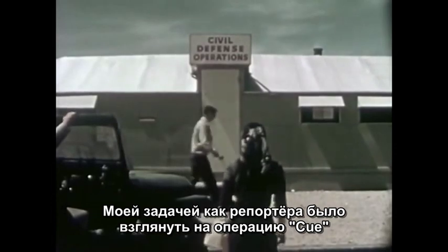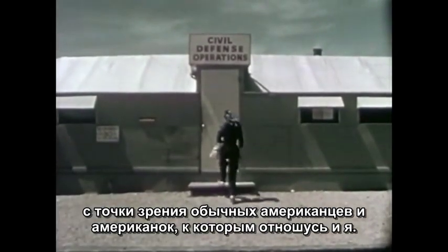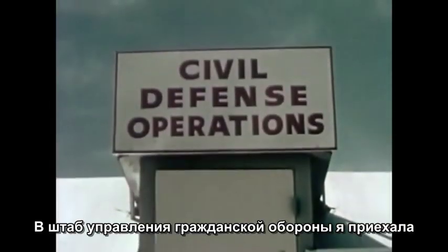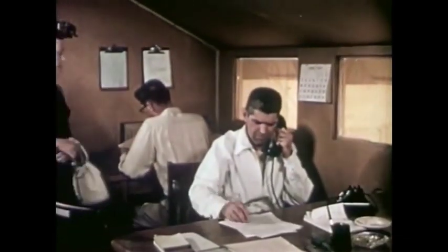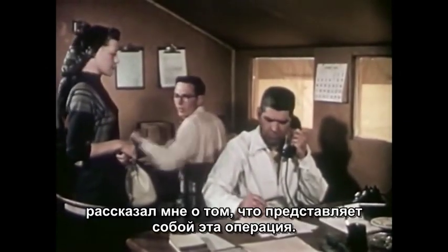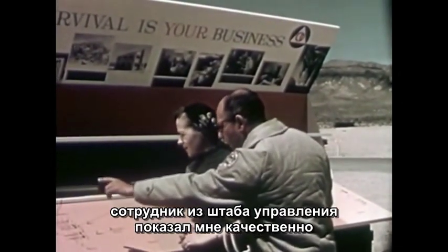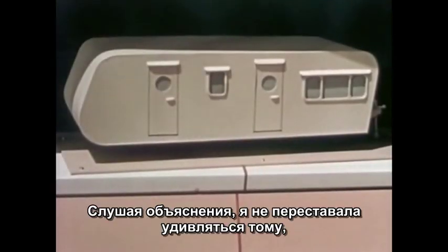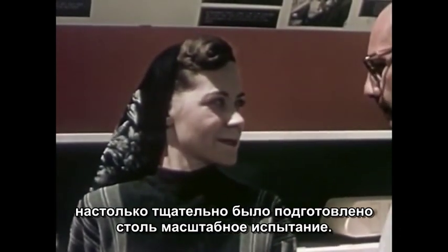I had to see Operation Q through many eyes, not only my own, but as a reporter through the eyes of the average American man and woman. I arrived at Civil Defense headquarters the day before the explosion was scheduled to take place, and checked in at once with the official who was to brief me about the test. To give me a perspective of the entire layout, a member of the Civil Defense staff showed me a carefully prepared model of the site. The scope of the test and the detailed care with which it had been planned amazed me as I listened to the explanation.